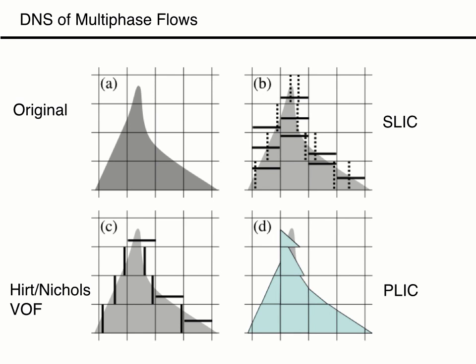The configuration of the fluid interface and the grid used to represent the field is shown in the upper left corner. The original split VOF method, the SLIC method, is shown in the upper right corner, where the solid and the dashed line show the orientation for advection in different directions. The Hirt and Nichols method, where the interface in each cell is assumed to be either vertical or horizontal, is shown in the lower left corner. And finally, the PLIC method, where the interface is approximated by a sloping line that may be discontinuous at cell boundaries, is shown in the lower right corner. More sophisticated VOF methods are continuously being developed, and many of those do an excellent job of following sharp interfaces.